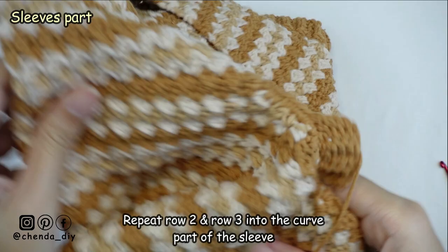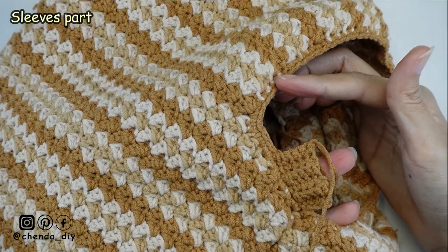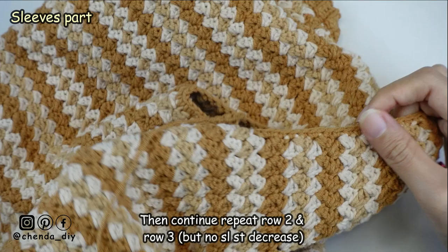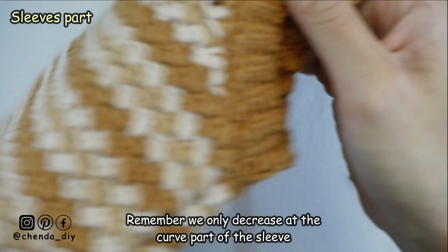The purpose of making the crease at the curved part of the sleeve is that it helps the curved part not look stretching or ruffled. After you keep decreasing until you reach the normal part, which is the straight part, then just make regular ribbing stitch without decreasing until you reach the other curved part again, then start making the crease into that part.